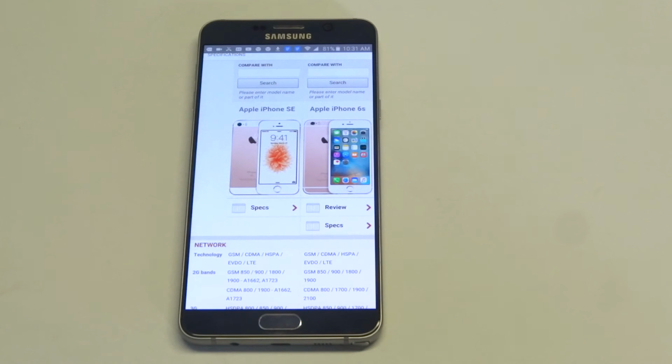But the big difference here is the price difference. It's only going to cost $399 for the 16 gigabyte version of the SE, and then $499 for the 64 gig. So the real big benefit here is the price break. It's going to be a huge price difference, getting the smaller SE, which is pretty much going to be the 6s, like I keep saying. It's just going to be a smaller sized phone, but it's going to have all the same specs and hardware for the most part.